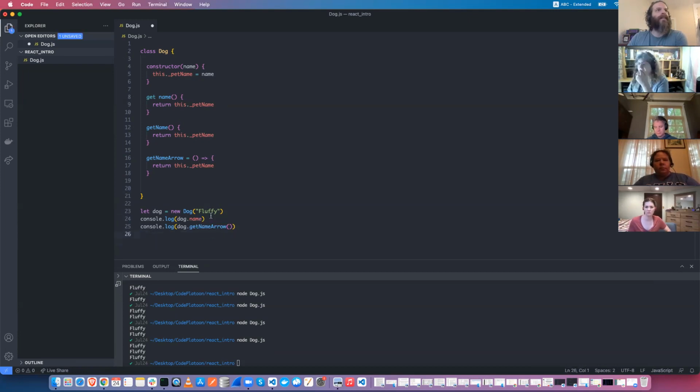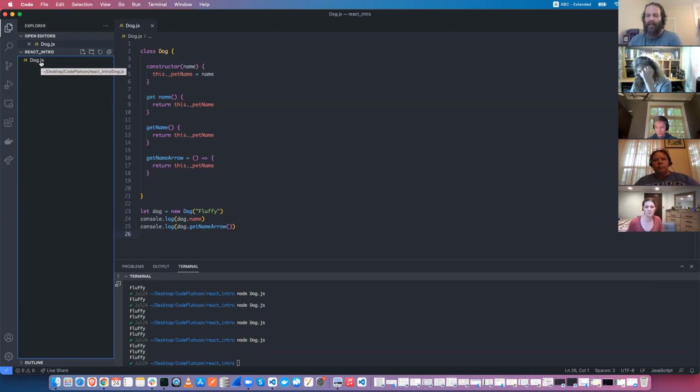All right, so we can have a class with methods. What about inheritance? One thing I'm going to do here: imports are kind of a pain in JavaScript because there are two systems.